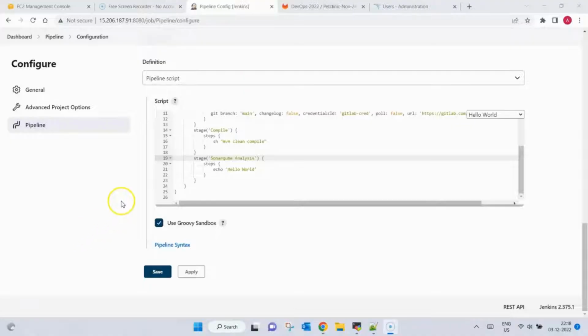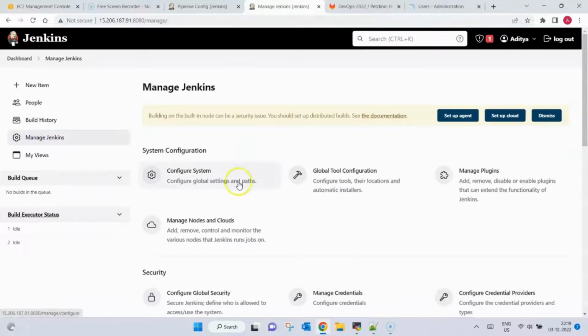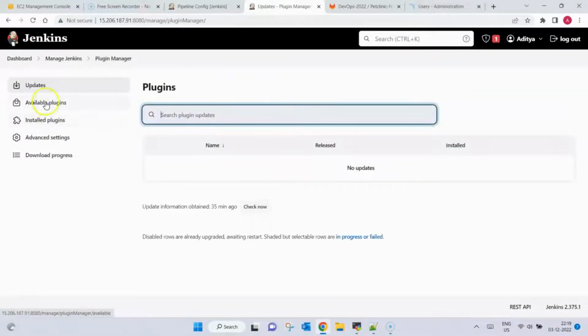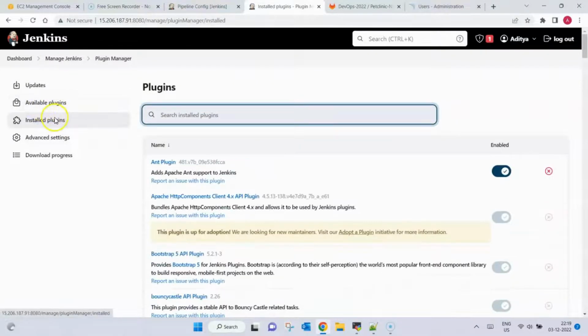Okay team, so for adding this SonarQube step in our pipeline, we need to make a few changes. First of all, I will create a duplicate, go to Manage Jenkins, go to Manage Plugins, and then go to Available Plugins. I want to show you one plugin that you need to install. Since I haven't installed it yet, we can see it as installed in my case.